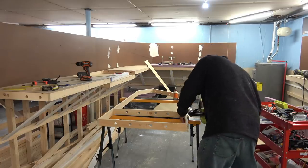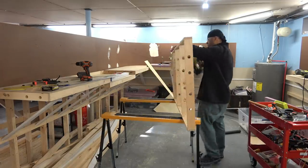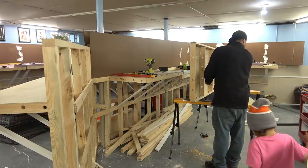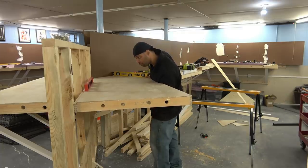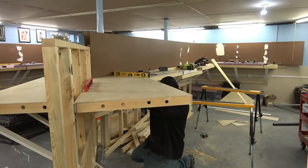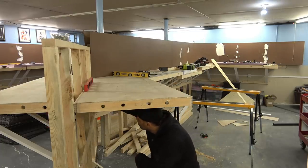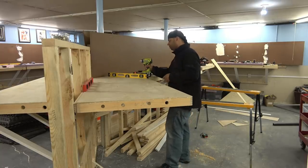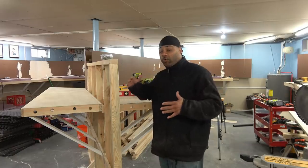Here's my beautiful new finish nail that I love. Son, perfect. Looking good. Quick, easy little step-by-step building this layout. That's it. Quick and easy, fellas.